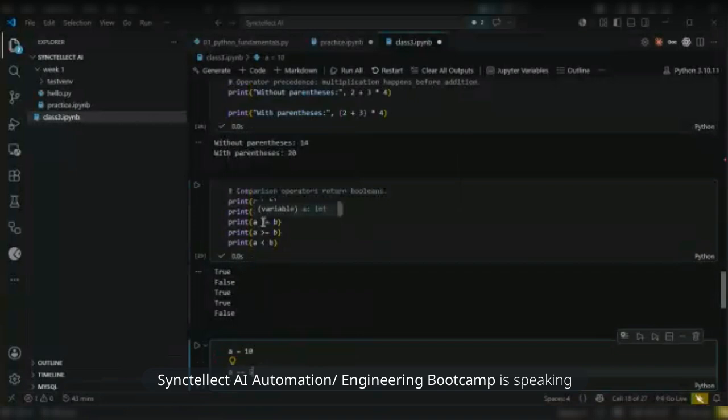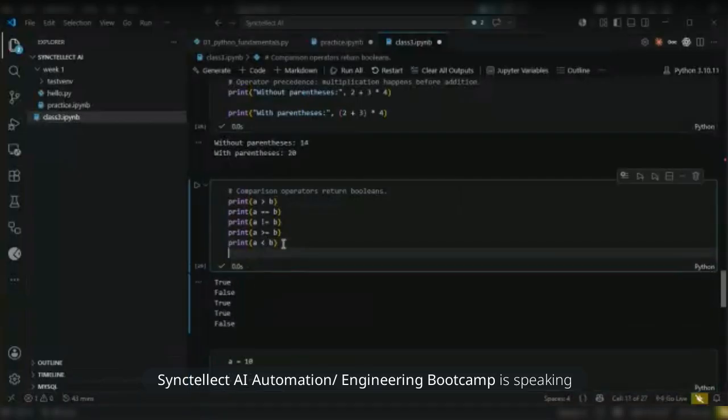Now, not equals to means an exclamation mark before the equals. Is A not equals to B? True, it is not equal to B. 3 and 10 are not the same. Is A greater than or equals to B? True, it is greater than B. Is A less than B? False. You can have less than or equals to B too. So we can have all of those together, which is pretty much straightforward.